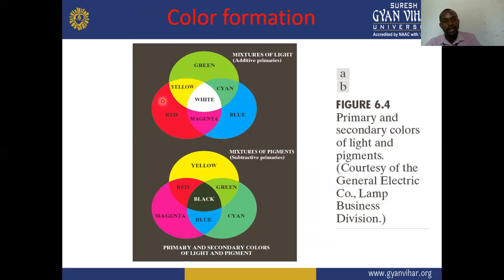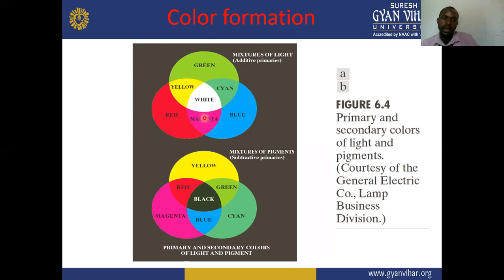As we move from the red towards the green, where the green and the red intersect, that radiation is converted into color. That color is referred to as yellow. Where the green combines with the blue, the intersection between the green light and blue light is what is referred to as the cyan color. While when the red and the blue intersect, that radiation that is converted to light is referred to as the magenta.